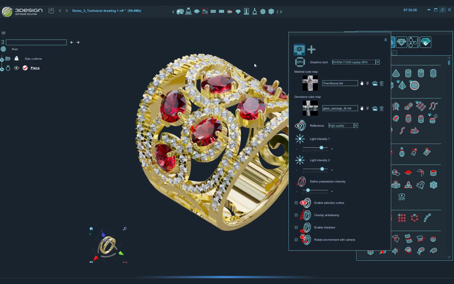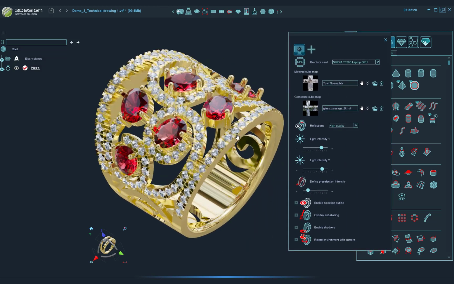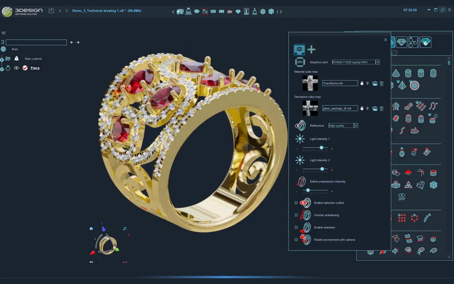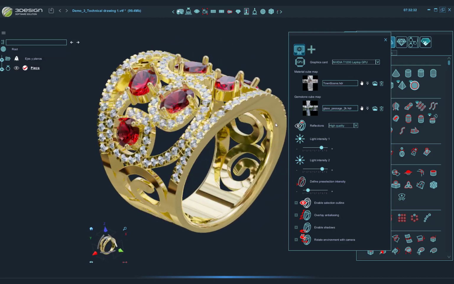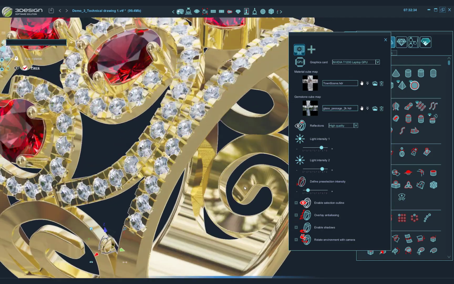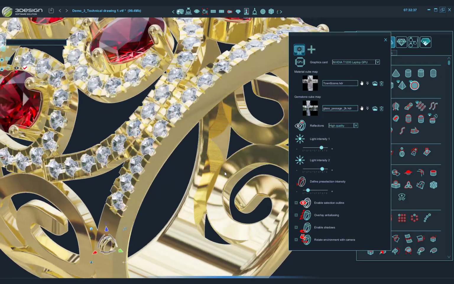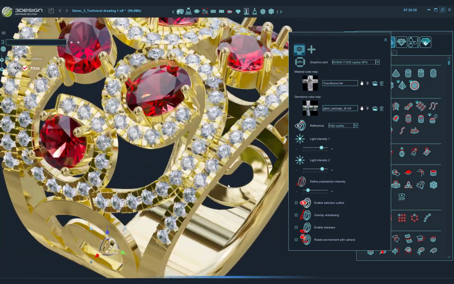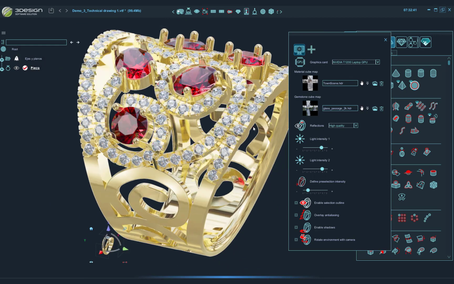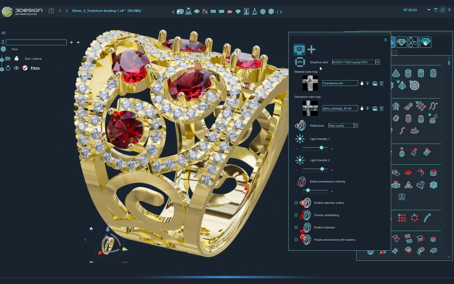So what are the options and how can I modify and adjust everything regarding this incredible new real-time display we have in V12? First of all, I wanted to focus on the option we have regarding the GPU, the graphic cards. Currently, I have a laptop with 2 graphic cards inside.